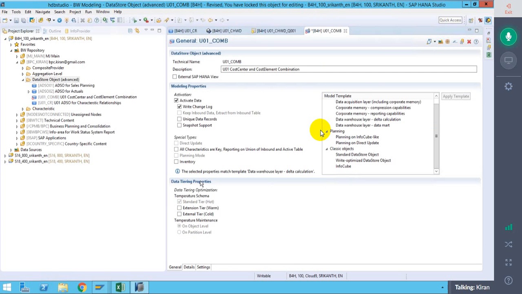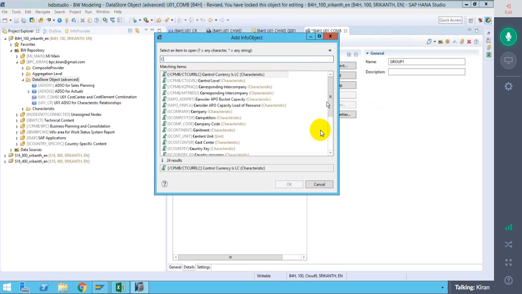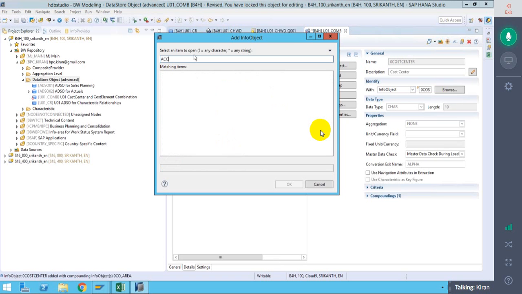Cost center. Okay. Cost element. Sorry, account. Now there is no cost element, only account will be there. Account.